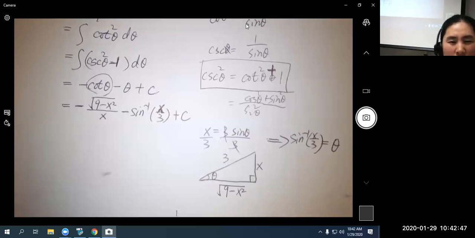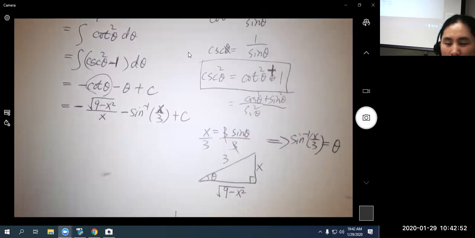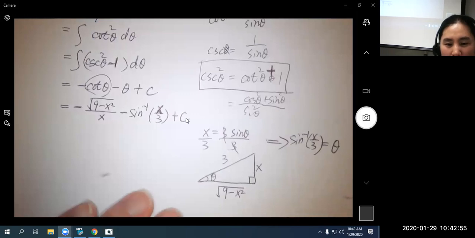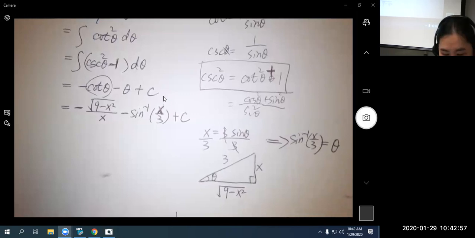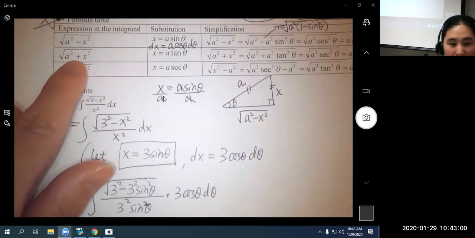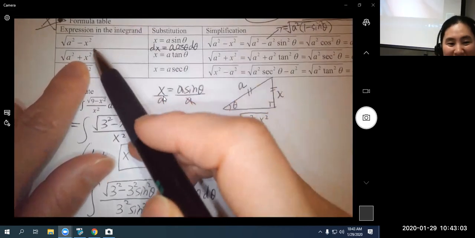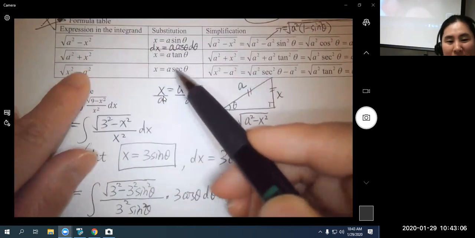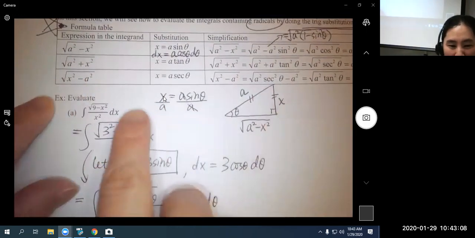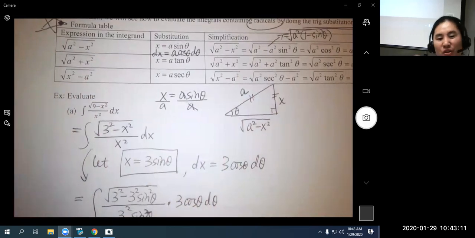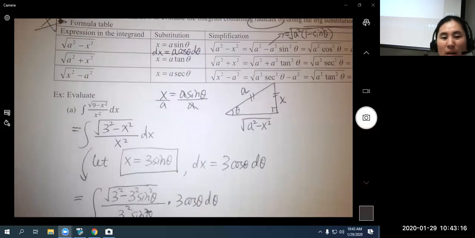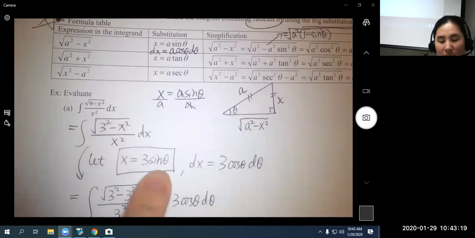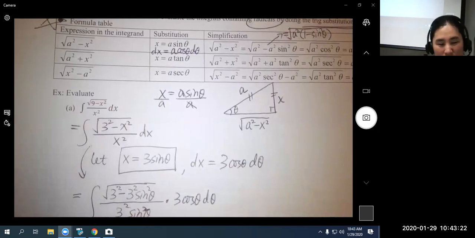Any question from you guys? Are you good with this first case? Everyone, can you follow me? Okay, so this is the first case. Similarly, if you understand the first one, the other two are similar. It's not exactly the same technique, but a similar technique of substituting by using trig and then changing the trig angle back into our x.